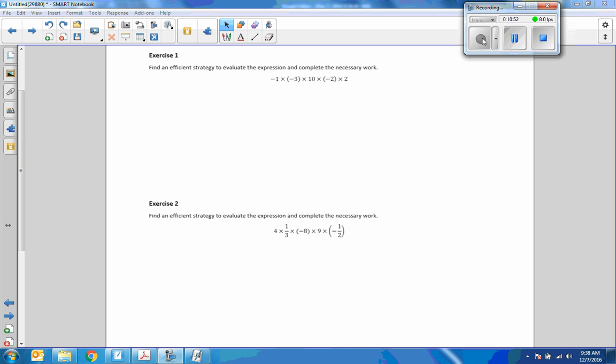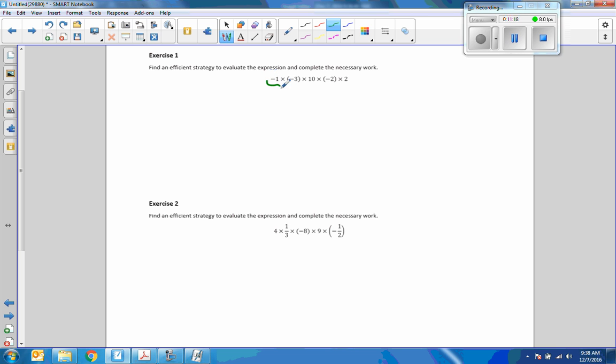Okay, so there is more than one way to do this. I can just do order of operation left to right. I can rearrange so my negatives are together and get rid of those. I can get rid of negatives by multiplying those. There's many different ways. There's not only one way to do this. I personally would like to get rid of the negatives first.